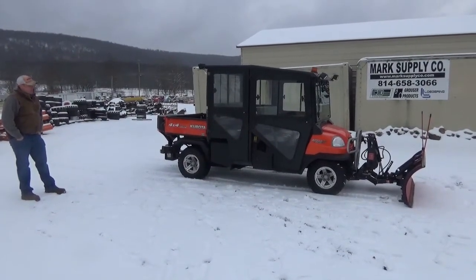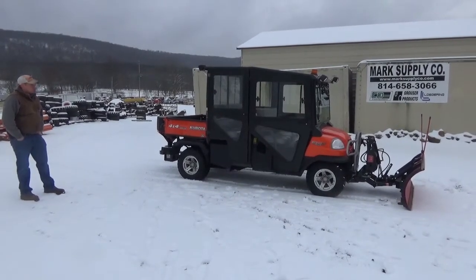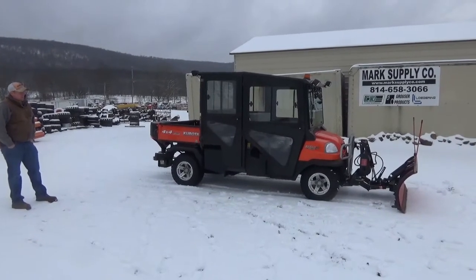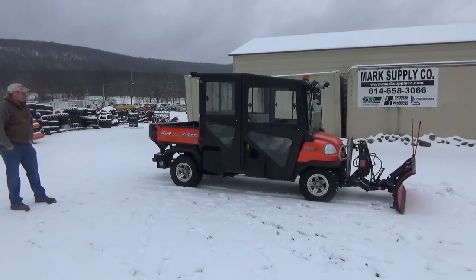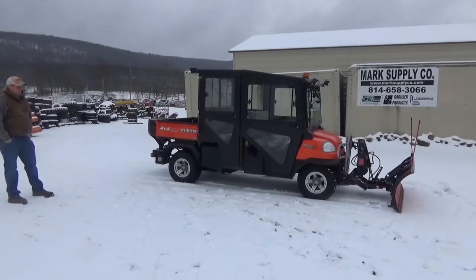The bed is in very nice shape. This thing is not rusted, rotted out, anything like that. This was not a commercially owned piece. It did sit outside at their place. Other than that, it is in very, very nice condition. 256 hours. We've just done a complete full service with all filters and oils. It does have cabin heat.